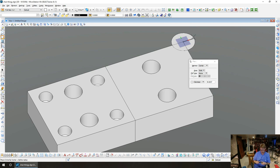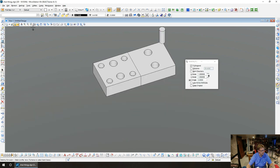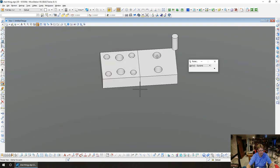Yes, and then I also made them halfway through. There we go, and then I put a hole for the screw to pass through of 4 millimeters in diameter. Then we're basically going to extrude one up, and then we're going to extrude the other one.